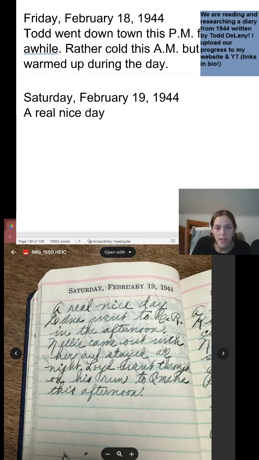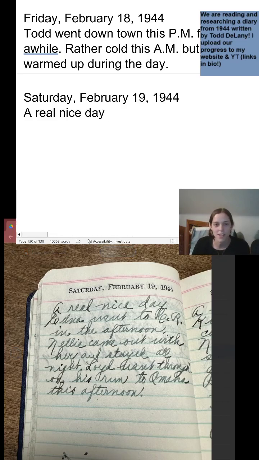When does the diary get up to? This diary goes until the end of 1944. We started with the 1943 one about a month ago, and now we're on to 1944. We have all through 1944, and then I do have one from 1947, too. So that's a few years after, but that's the last one I have. So we'll read through this one, then we'll read 1947. And then, I don't know. I've got a couple of other projects lined up that we could choose from.